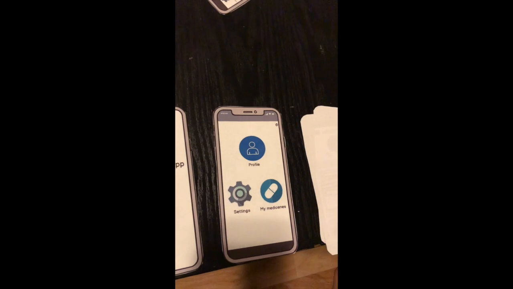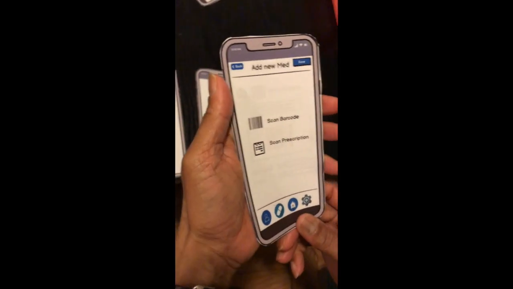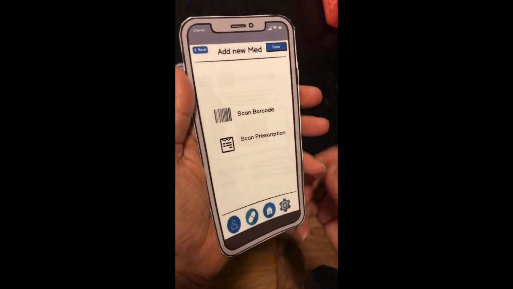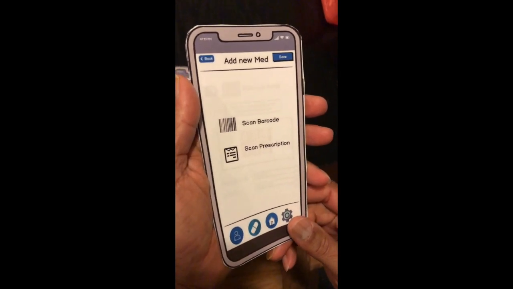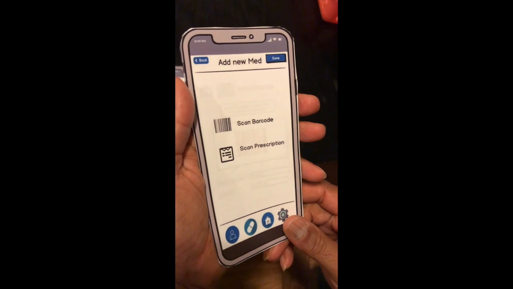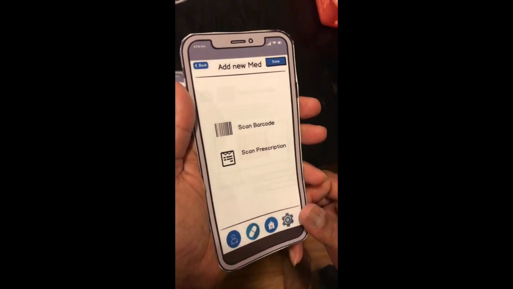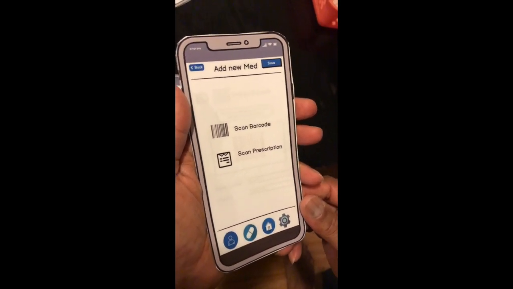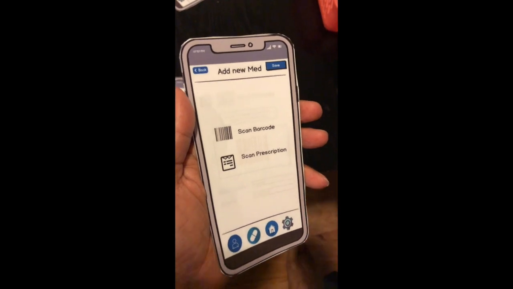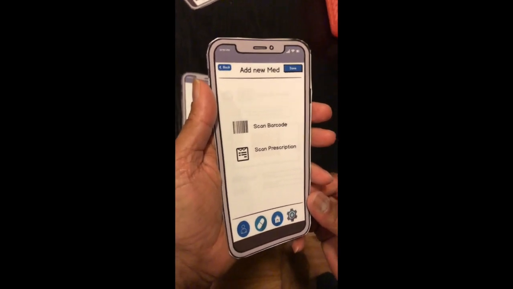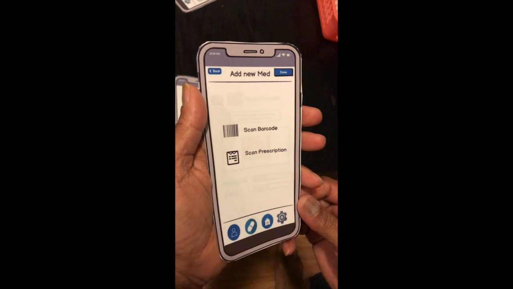And from there, now I want to establish the medicines I take. I click on my medicines and I'm shown this particular screen. There are obviously 2 ways to add medicines here, I guess. One is to scan the barcode, which is a convenient way of adding medicines. It just picks up the medicine information based on the barcode, and probably scan my prescription, which is not a bad idea to store it just in case I lose my paper prescription.